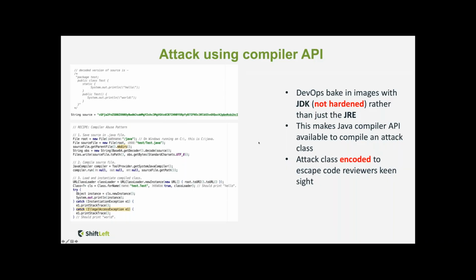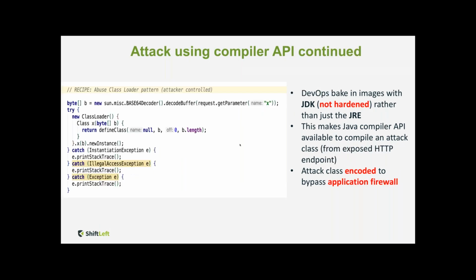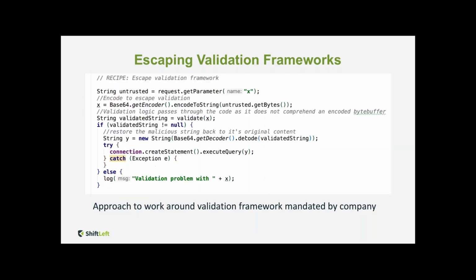Similarly, this was a hard code that was placed by an insider with malicious intent. Likewise, that individual can influence or send any class through an HTTP request. So this is another pattern where you fetch the parameter and directly decode the buffer and instantiate the class. And most of the time, if you're encoding the element, it bypasses your standard application firewalls. And often pattern matching on base 64 encoded elements is not good enough.